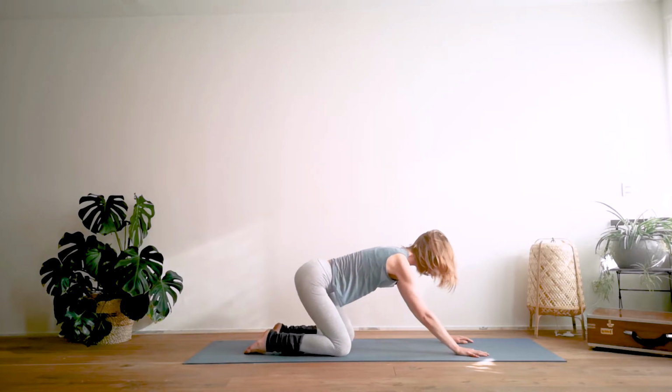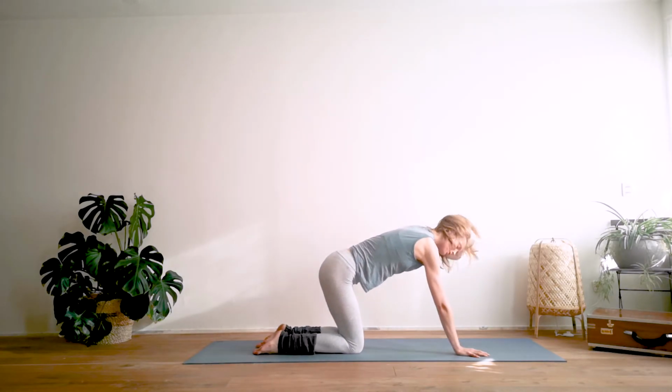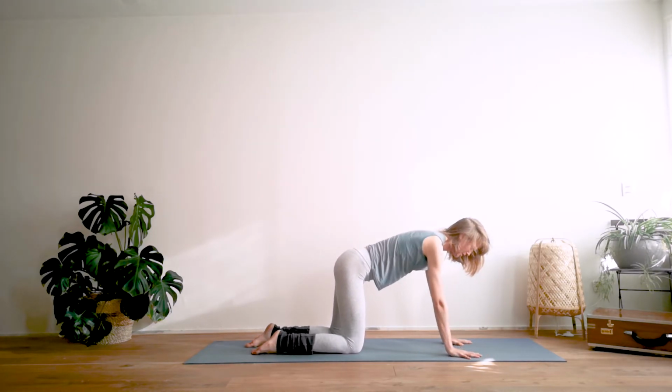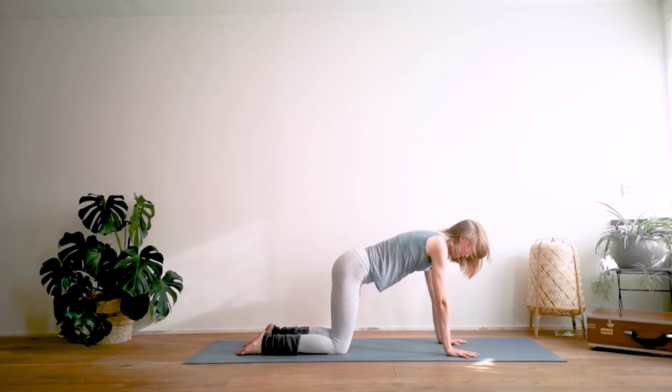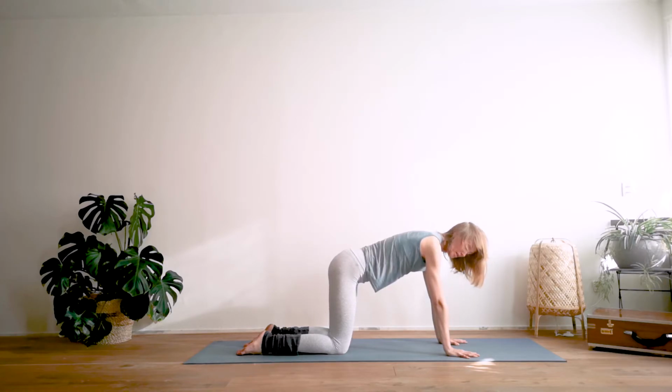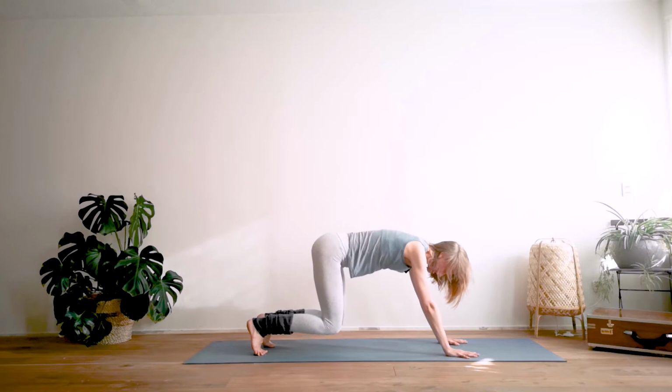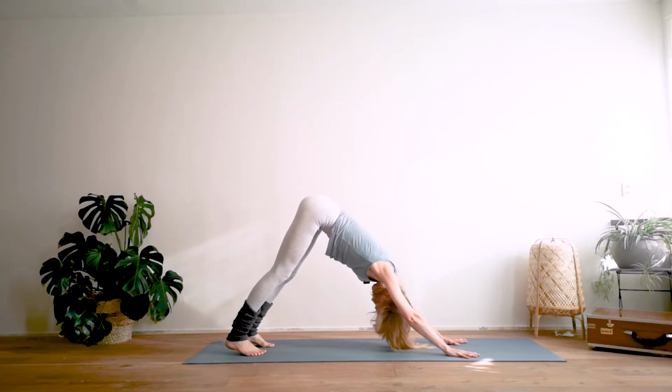Inhalation, come back up. We'll be starting some handstand practice. But the first exercise we're doing, it's not actually about coming up into a handstand. It's about developing a little bit of the jumping power into the legs. So you can tuck your toes under, coming into a downward facing dog.